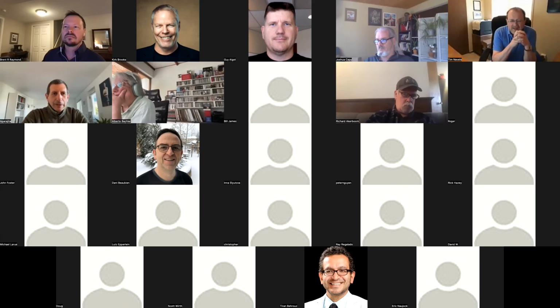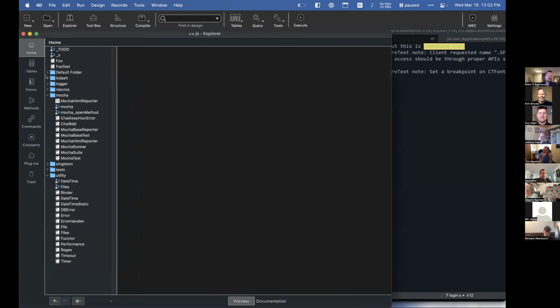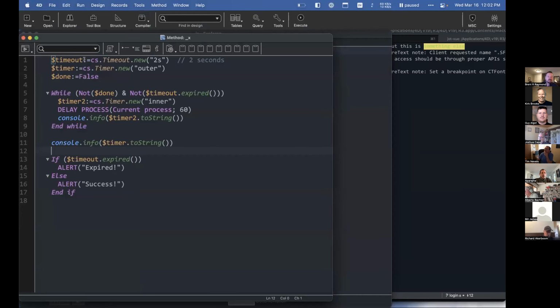I wondered how much difficulty you're going to run into putting this into a component. There are obviously going to be some changes from having it in the host database. Actually, there are just very few. I could just as easily have said underscore CS here. So in the host database, you'll do it like that.